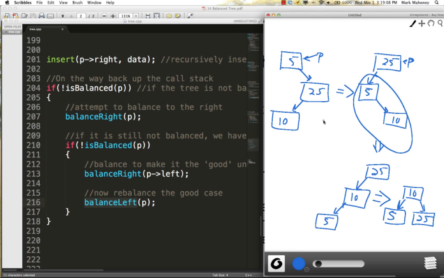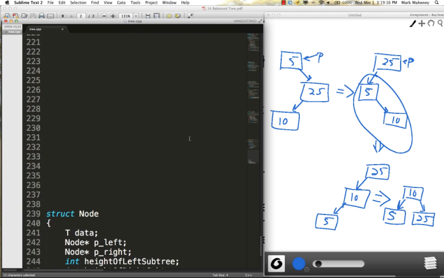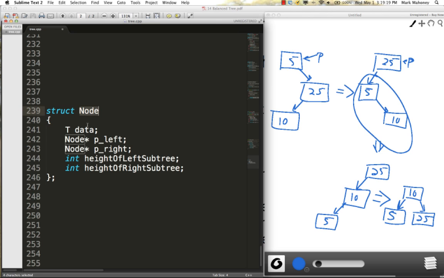One thing we haven't really talked about is how do we calculate these heights? Should we store the height of the tree in each node? That's actually what I'm going to suggest that you do. We have a node, it has some data, it has a left and a right. One thing we can do is have a height variable for the left and right subtree. Anytime you insert, you would need to know if the height has changed, and you might also want to change the height as you move back up the recursive call stack. I'll leave that as an exercise for you. Also keep in mind when you delete, that also might affect the height.